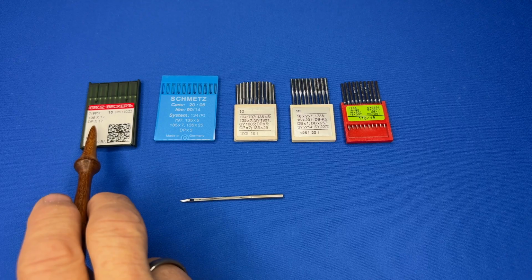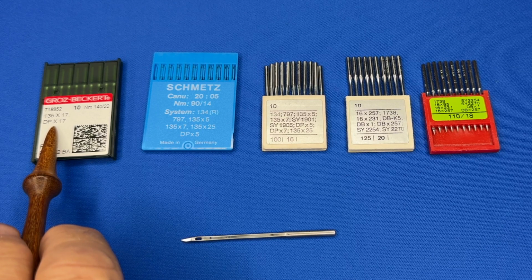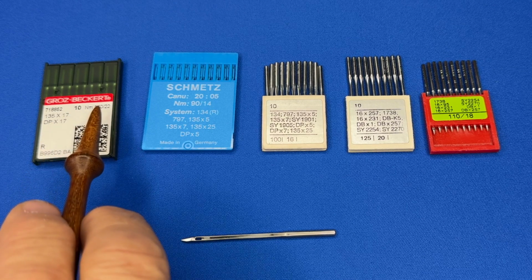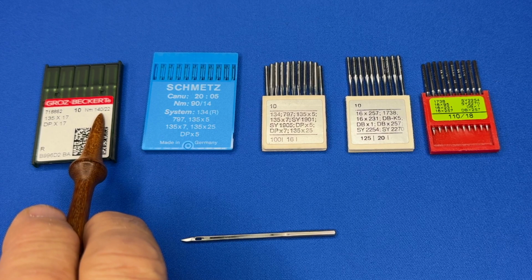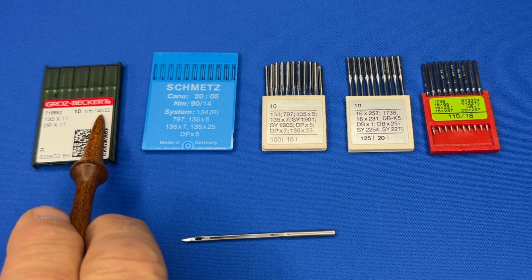So it's important that you get the system of needle that is for your machine, and then the size of the needle is for the project that you want to sew. It's better to err on having a needle that's a little bit too heavy than a needle that's a little bit too light.